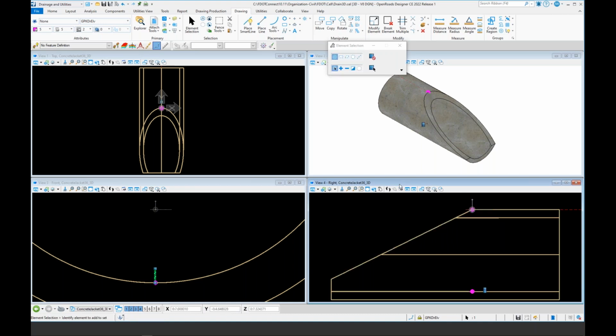Now that I've got that one set 6 inches off, what I'm going to do is make a copy of it. So I do the same thing, pick a spot in the air, doesn't matter, pull to the left, hit enter, so that no matter how far up or down or in any direction I might want to move, I can only move in the horizontal plane.